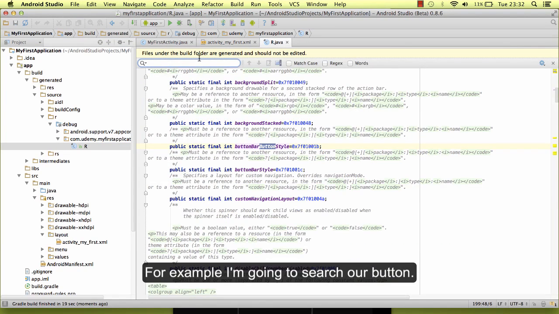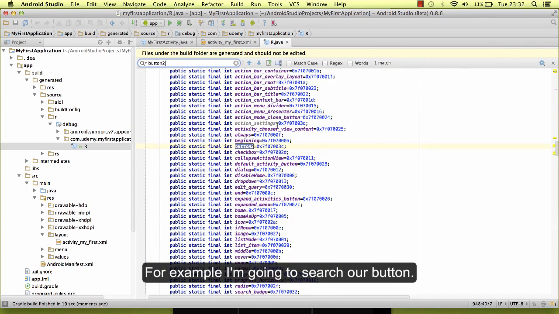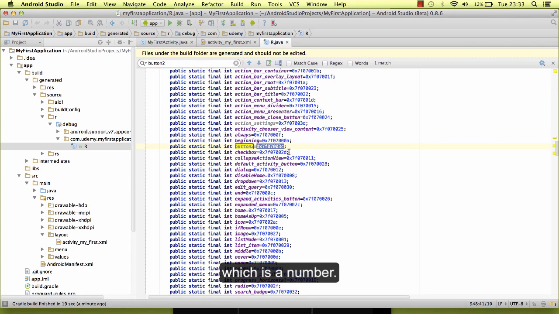For example, I'm going to search for our button. So, okay, when I click on run, Android generates this document, and for the ID button 2, it assigns this ID, which is a number.